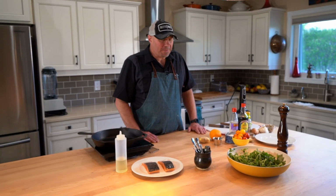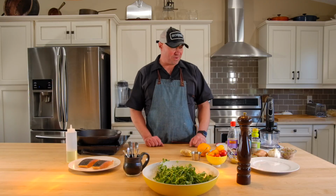Today we're going to do a little cast iron salmon with an Asian citrus salad. The whole idea with this particular dish is it brings us a nice summer, easygoing dish, super healthy, very light, and very fragrant and beautiful.